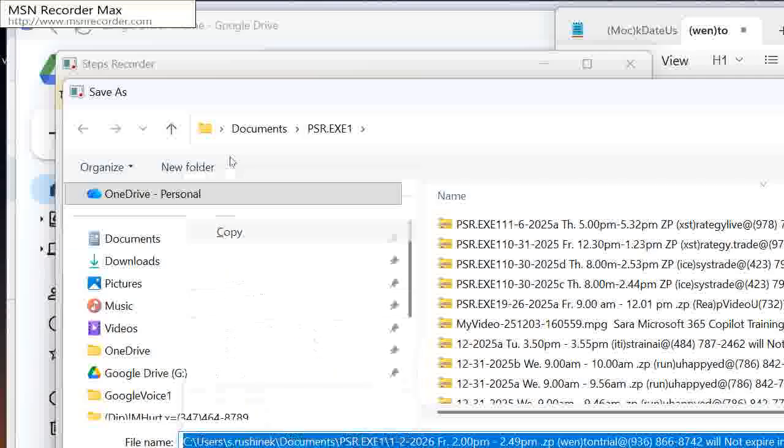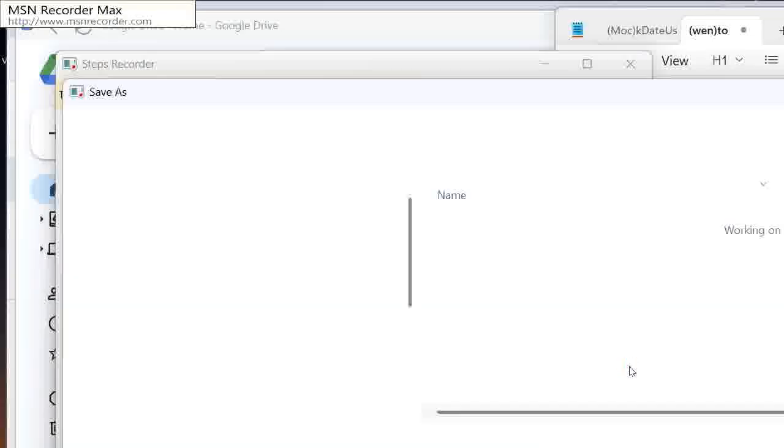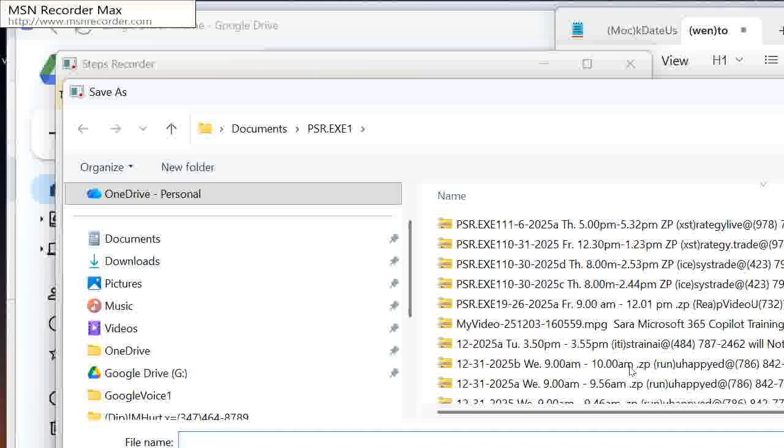So that's what I did. Now I copied it to the clipboard buffer, and now I click on the save button of PSR, and I got the hourglass, namely that it is saving it, and I'm going to look for it on the file list.